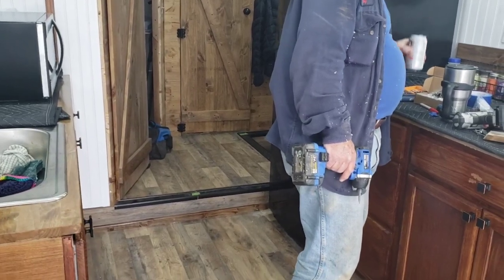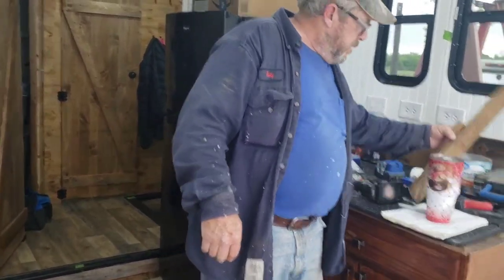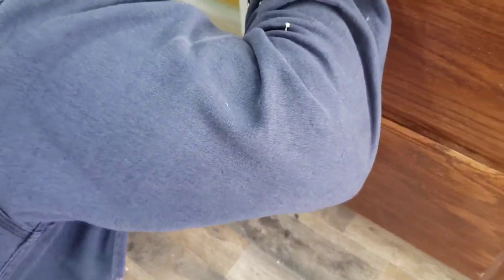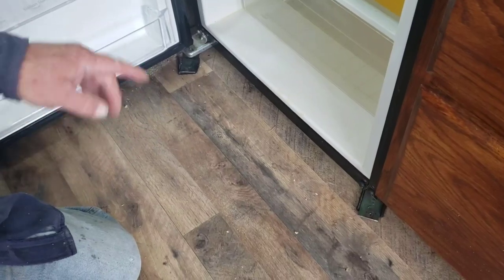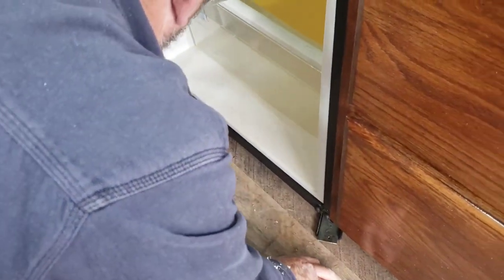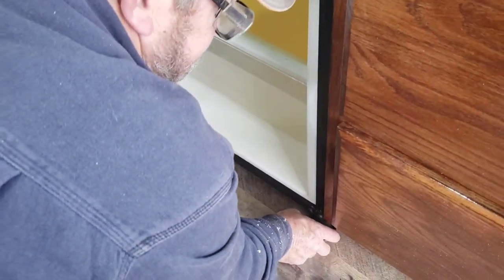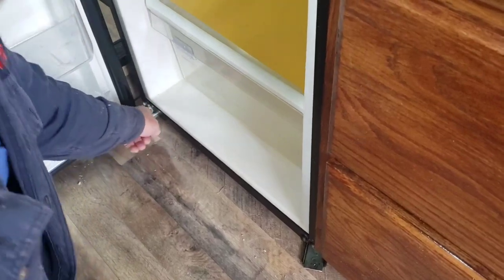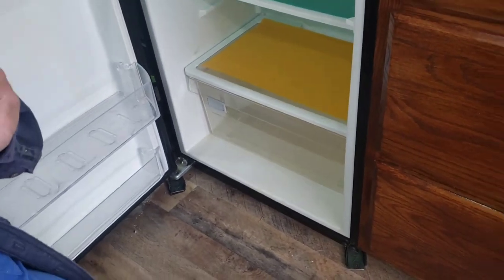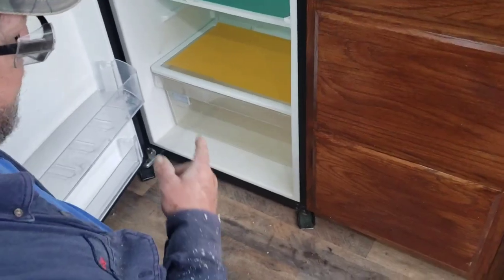It's 11.5 cubic feet — I always said 10 to 12, so I was close. We're getting the rest of the trim in. A lot of people have questions about how to put the refrigerator in. He took the adjusting legs off the front and welded plates to them so he can put screws through them. He'll level it, then screw it down so the refrigerator can't slide in or out. This fridge is out of our other cargo trailer — we really liked the size.